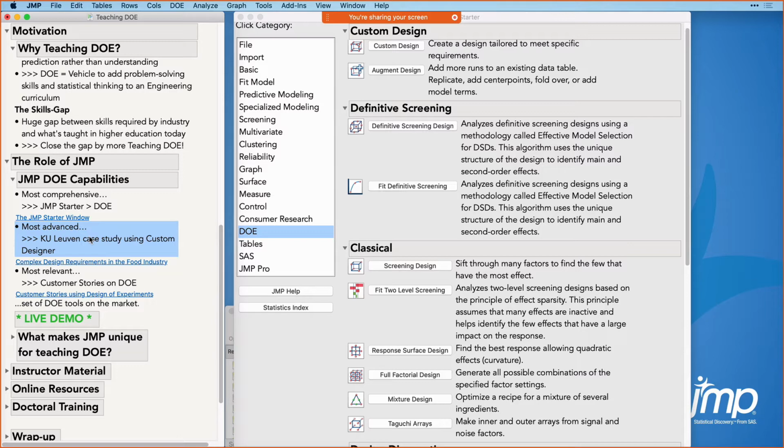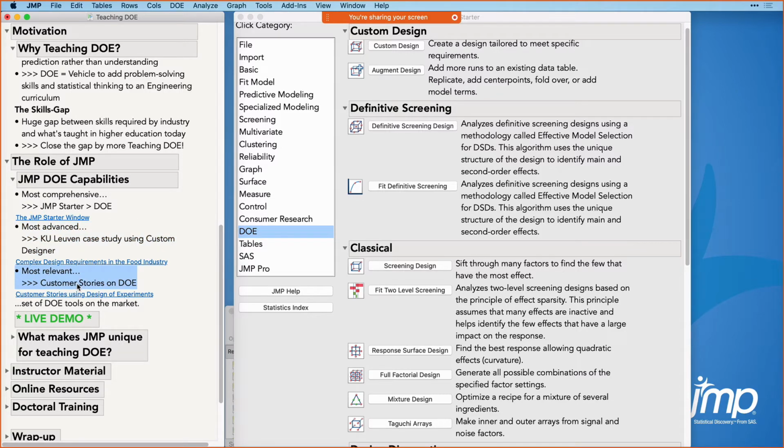So we gave a joint presentation at one of our recent Discovery Summit conferences together with KU Leuven, and a researcher from the Department of Biosystems shared a case study, and he said, for this problem where we were seeing a highly complex setting that might involve batch-to-batch variation in addition to mixture variables and process variables, and also observable but uncontrollable factors, with all that complexity, JMP was the only DOE tool we could use to solve a problem of this complexity.